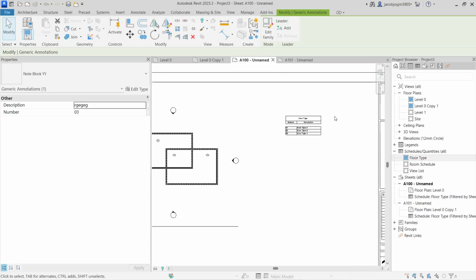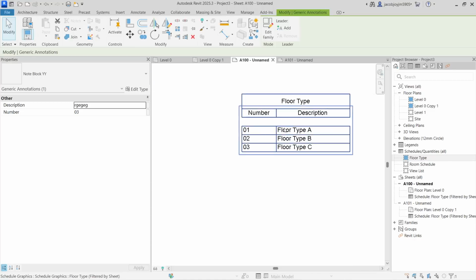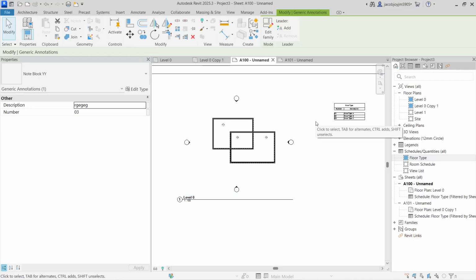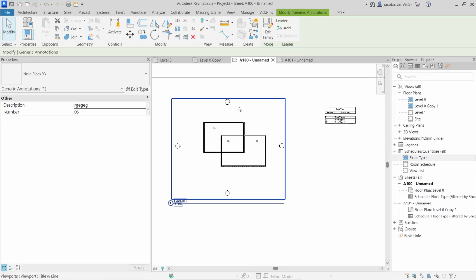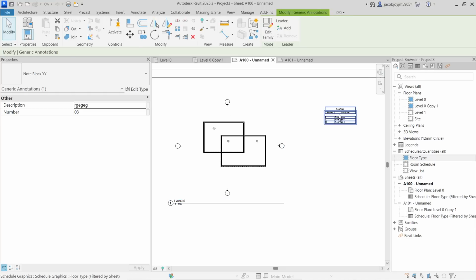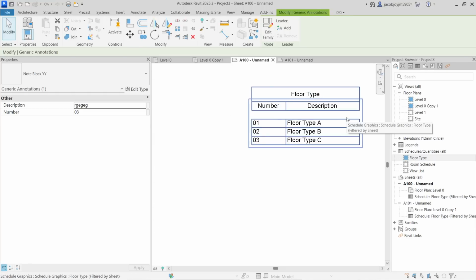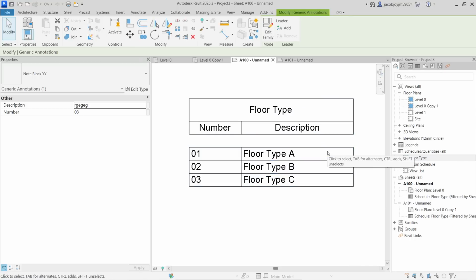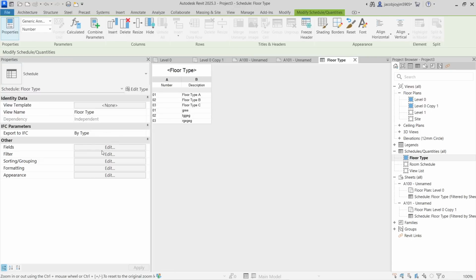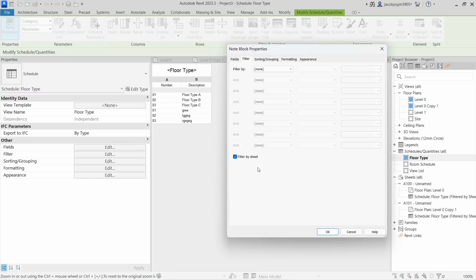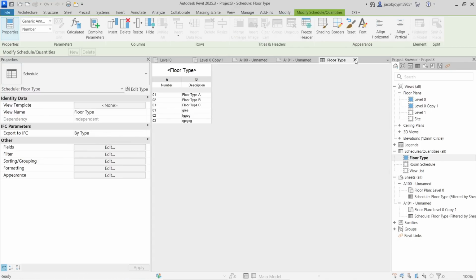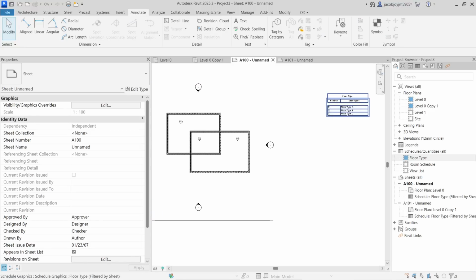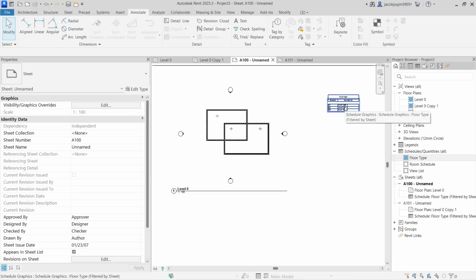You don't have to worry about the value, but you have to check, because this is manual work. You are placing a symbol tag and giving some value, or describing what it is. You have to enable the filter by sheet, and then based on the sheet it will be scheduled. So that's all about note block.